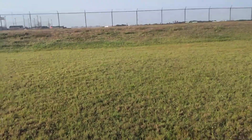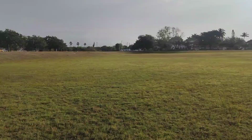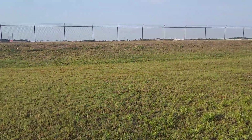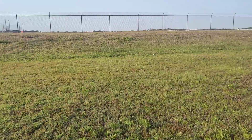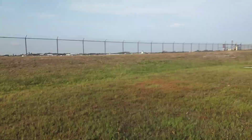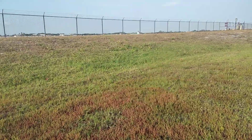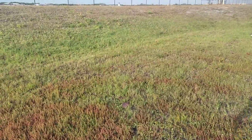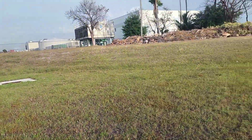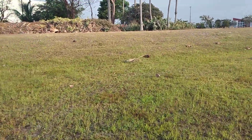So let's see. It's probably somewhere in here and I can't see it yet. Or maybe it's not quite this far. I don't know. Let's see. I don't see it. But it looked to me like it was not too terribly far from the embankment. Now, where the hell did this thing go? Is that it over there? Or is that a leaf? I guess that's a leaf. That's not it. Where the hell did this thing go? Let's look at the embankment. I don't think it made it on the embankment. It looked to me like it was around about 20 feet away, about 20 feet from the embankment.